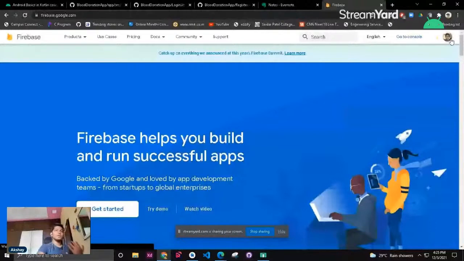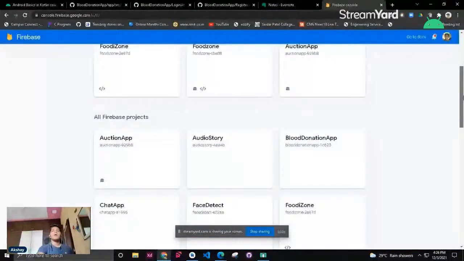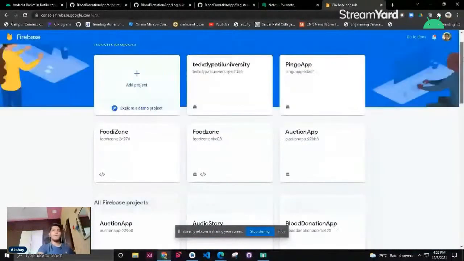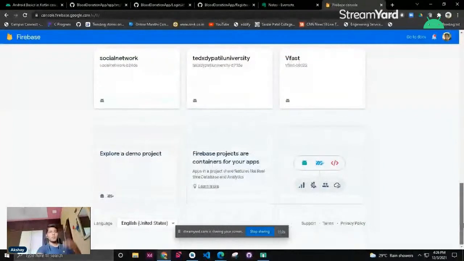This will open your console, and over here, if you are new, it will probably show no projects. But if you already made a few projects, then it will showcase your projects. In order to create a new project, all you have to do is add a project, and over here you have to give a name to the project.